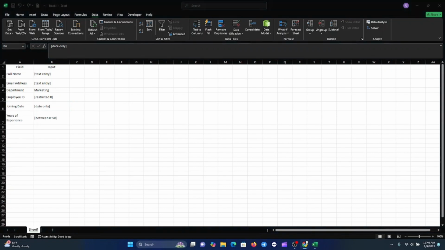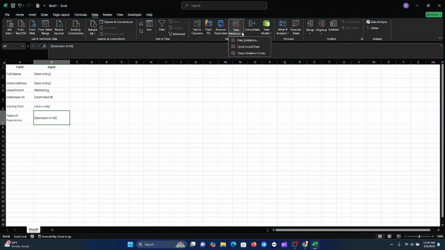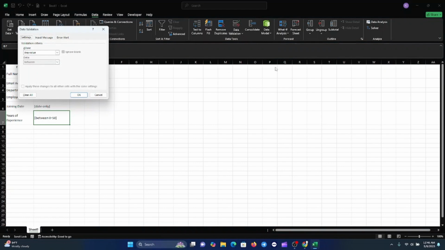Then you can also limit the years of experience. For the years of experience, we will restrict entries to between 0 and 50. You go to data validation, click on that, and under allow, choose whole number. Then you limit your years from 0 to 50.